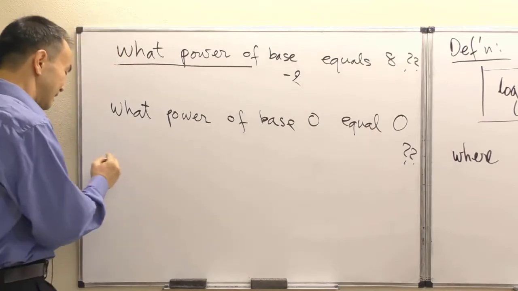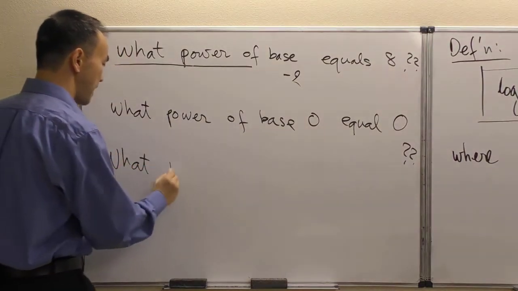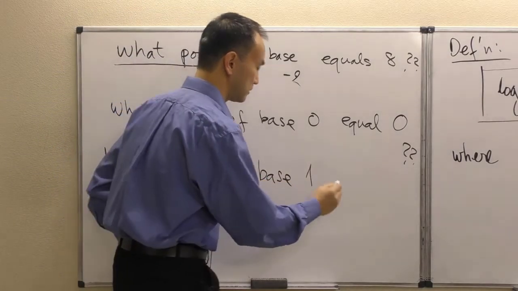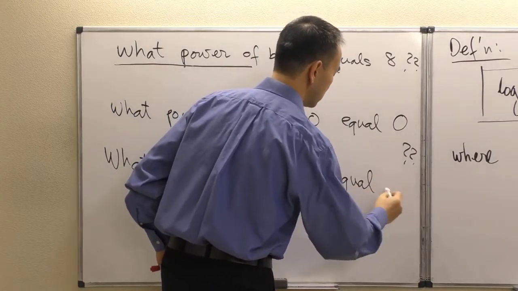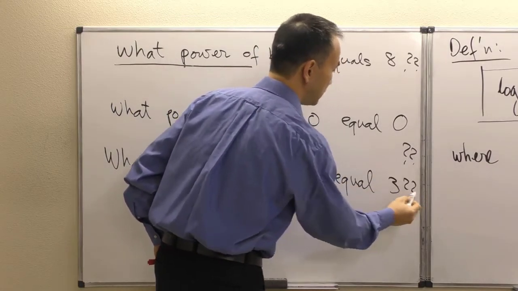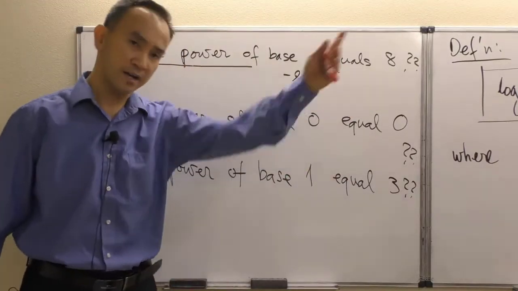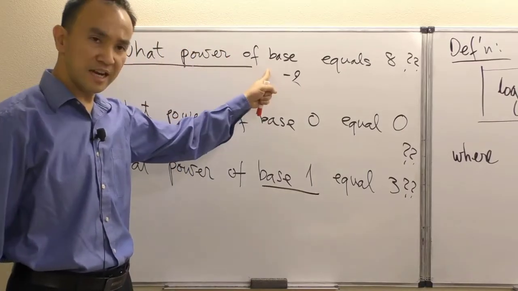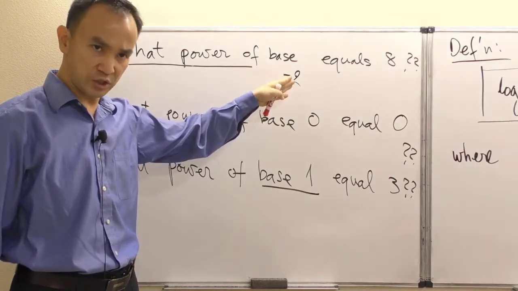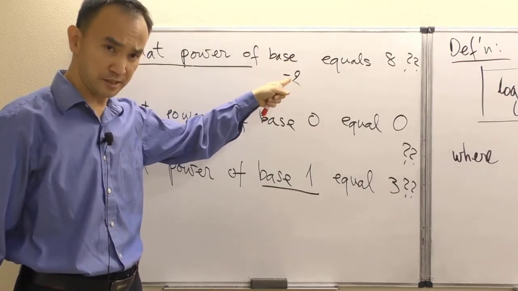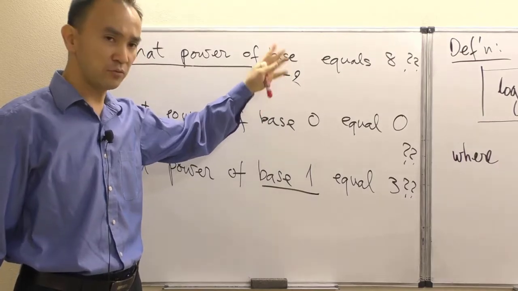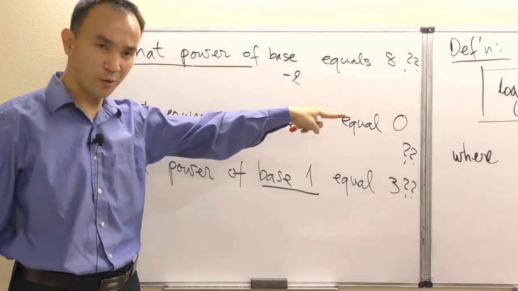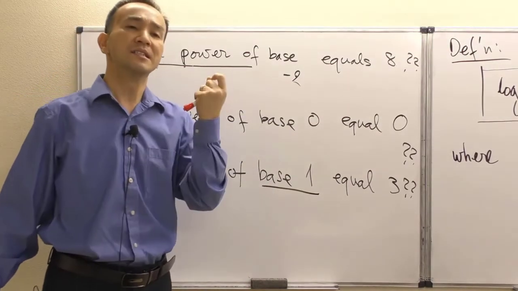What power of base 1 equals, pick a number, 3? I picked that on my own creativity. You can try your own number, but I purposely want to focus on base 1. Earlier I addressed that question for a negative base. I used base -2 here, but it represents any other negative base, and it didn't work out. I used base 0, and that didn't work out. That's why under one requirement, working with logarithm, we only deal with a positive base.